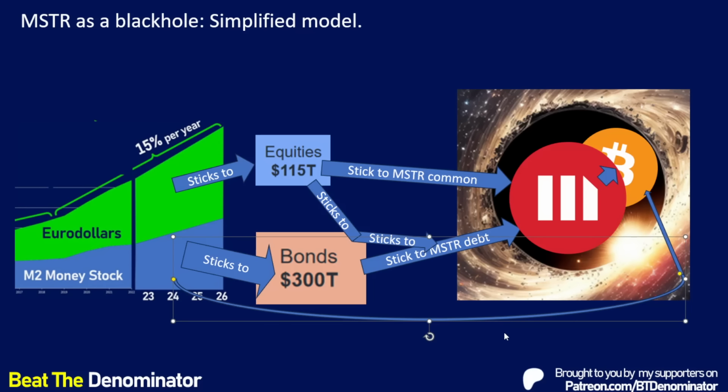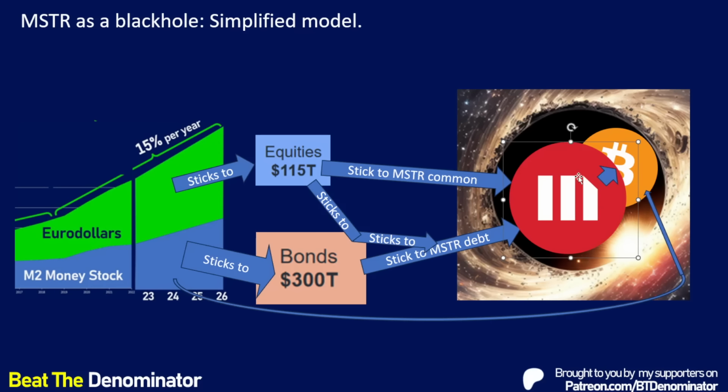So prior to MicroStrategy, only really people in the know would just buy straight Bitcoin from that increase in new supply, from that increase in money. But now we have MicroStrategy. MicroStrategy will be buying Bitcoin forever. I quote Michael Saylor: you can be certain of one thing, is that I'll be buying Bitcoin. So how does MicroStrategy act as, call it, a modern day Trojan horse, where Bitcoin is not really hidden, but a Trojan horse to traditional finance? How does it act as that?